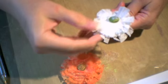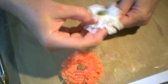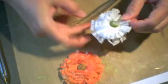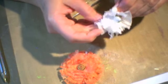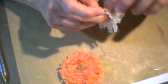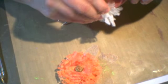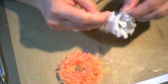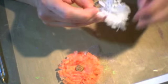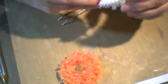And if they are curling away too far, then I'll come around the back side. If I'm not sure how they're doing, then I'll come in and separate them and unscrunch them a little bit. Lutradur is 100% polyester, so it melts quite nicely, and it can also melt and stick to itself. So as you're working, it's a good idea to come in and peel the layers apart a little bit and scrunch them, and that's what gives it the texture, and it allows each layer to show up on its own.